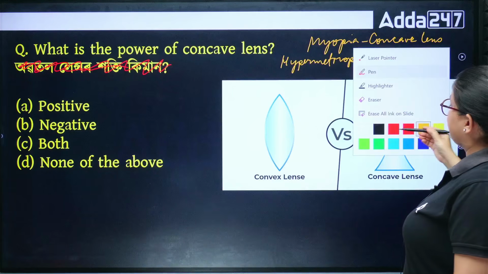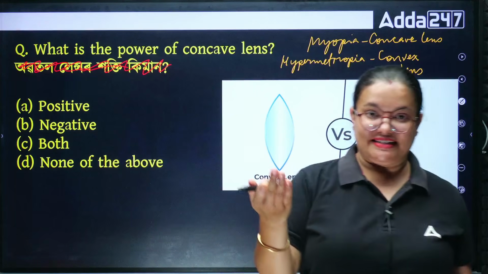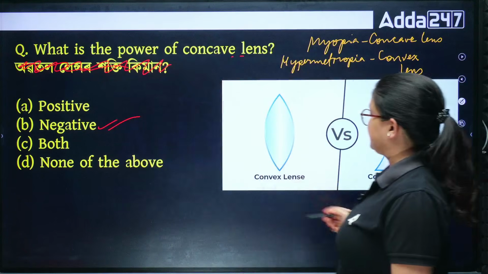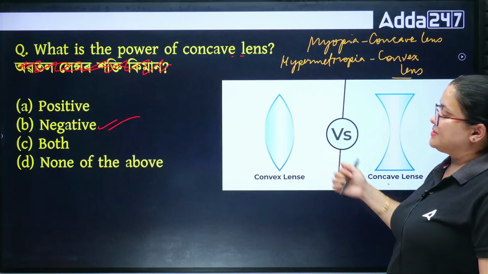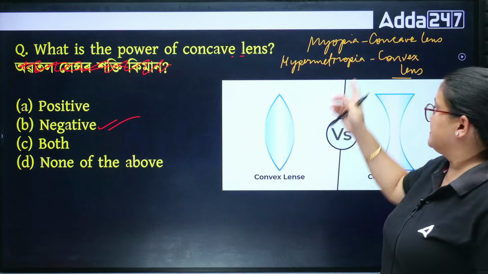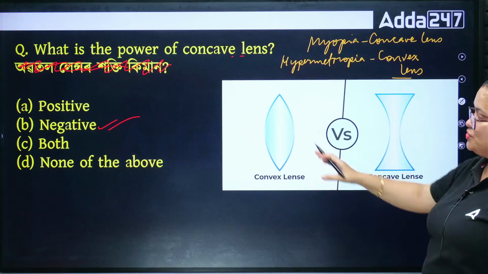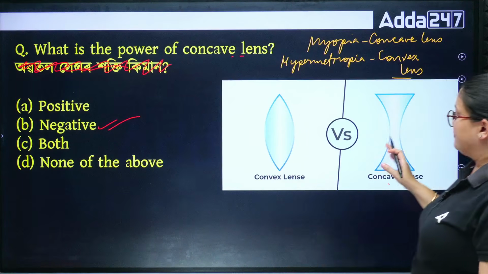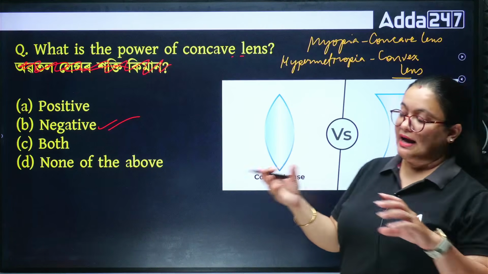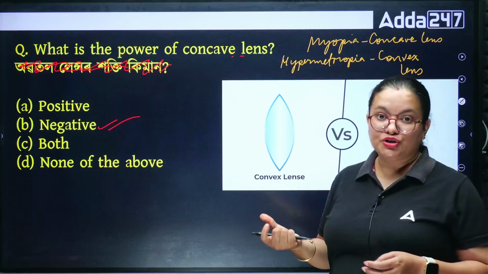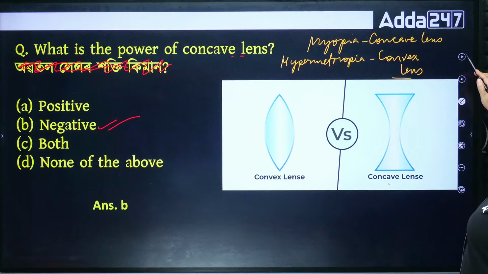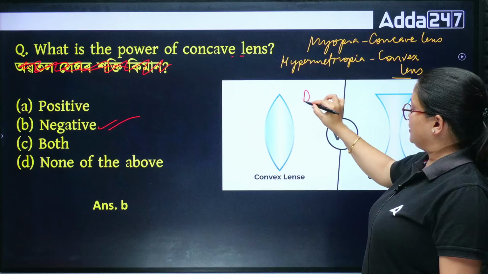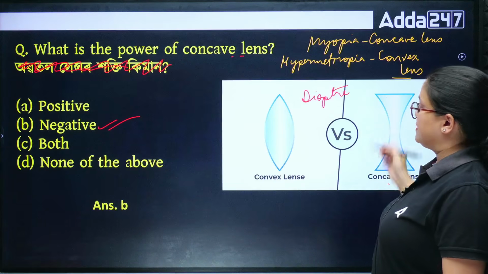Okay, and as I am not able to see the distant object, my power usually is negative. So the power of a concave lens is negative. This is a type of concave lens. Sometimes the uses of this lens are also asked. This is one use, and for the other, we usually use a convex lens to see very minute objects, like in a microscope, while a concave lens we usually use in the headlight of a car, in a torch. Okay. Next, one more thing I want to add here. This power we usually denote in diopters. Okay, 1 diopter, 2 diopter, like that.